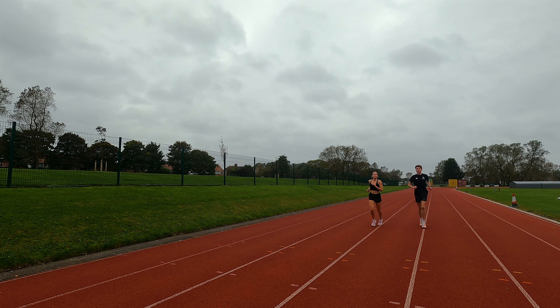So that is the session that you can do. What are you going to think about during it? Well, the good thing about a track is it's a really controlled environment. Apart from wind and the weather and things like that, it's completely flat. You've got markers every 100 meters and more. It's really easy to keep track of your splits, especially if you've got a watch on. So it's a really good environment to practice specific paces.